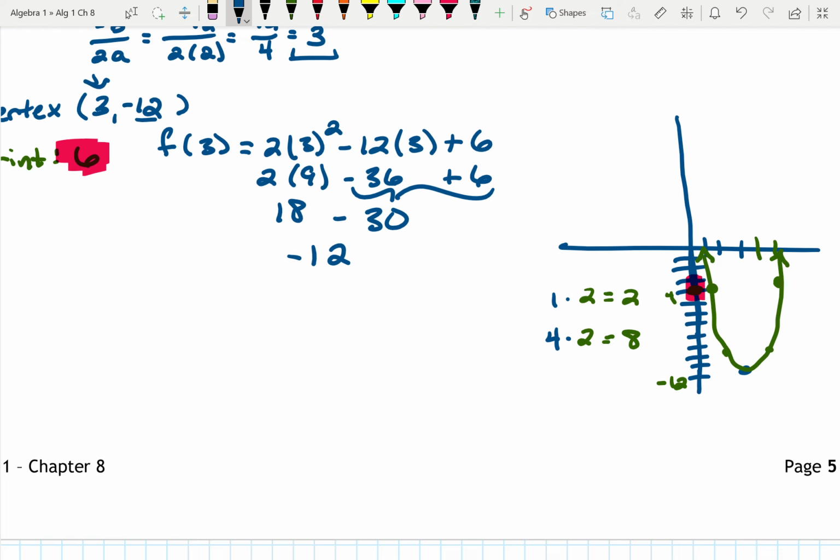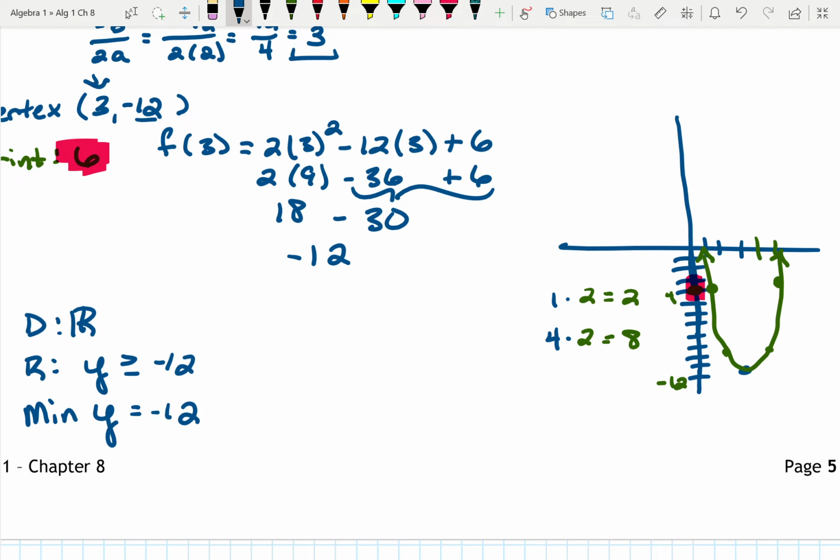made an error. Let's list out the characteristics of this function here. We can do the domain and the range really easily. My domain is going to be all reals. My range is going to kind of go with my minimum value of y equals -12. My range is going to be y is greater than or equal to -12.